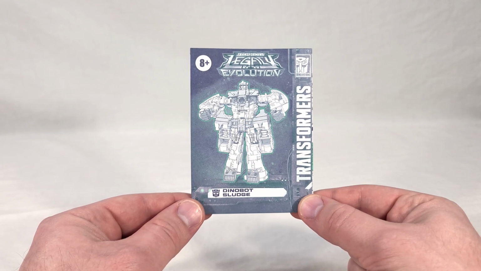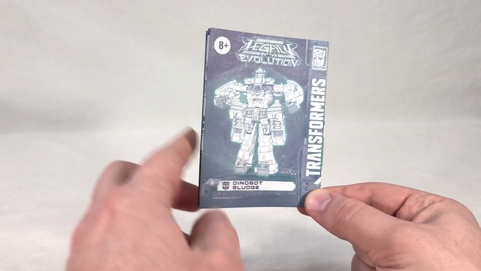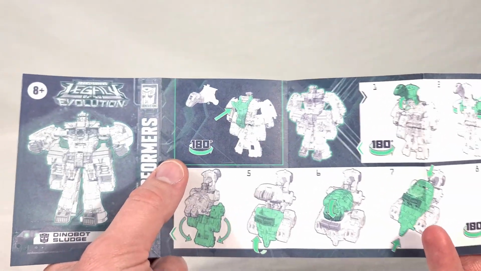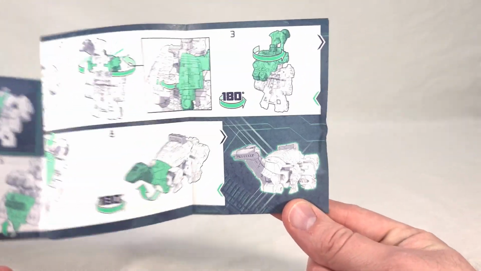All right, so we got our little instruction sheet for Sludge here. Get his name on the bottom, all your logos around the sides, and a nice render in the middle. The first thing this does is show you how to connect his Brontosaurus head out of the package, and then it just goes straight to the robot to beast transformation. And his little mini dino mode there.